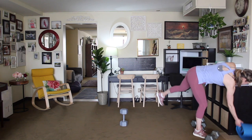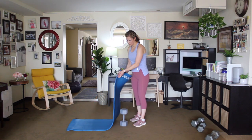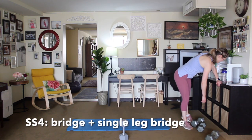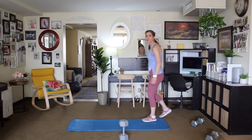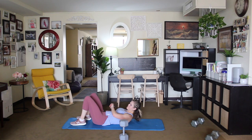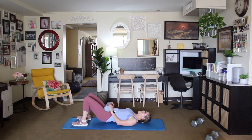Grab your mat. Moving into bridge. You can use one or two dumbbells depending on the weight. Typically, you can go a little bit heavier than probably you might think. So, followed by single leg bridge. Go for 12 reps. Nice weight on the hips and squeeze out.